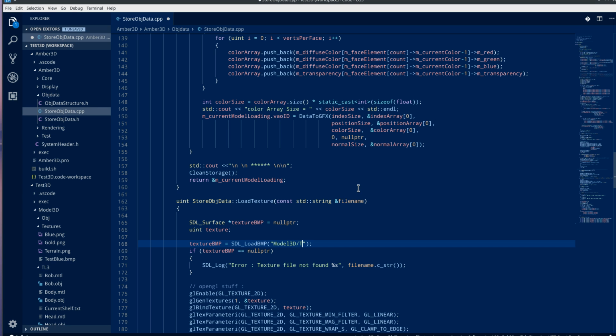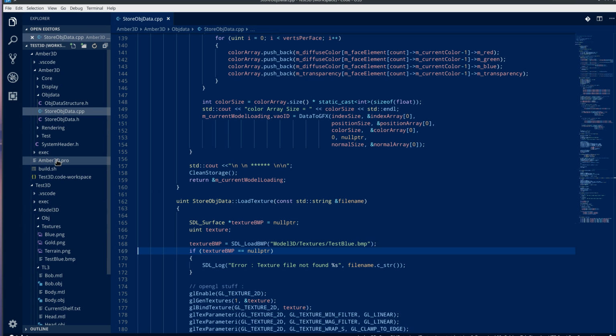And it's in textures. And it's test blue dot BMP. I don't know if this will work, but you know, there you go. See if we can find that.